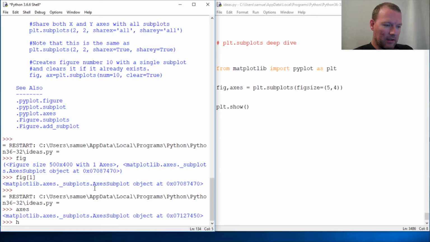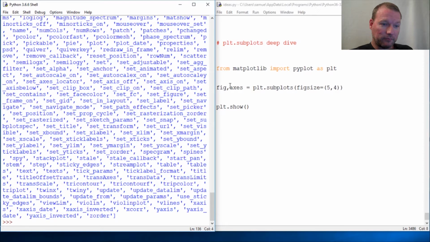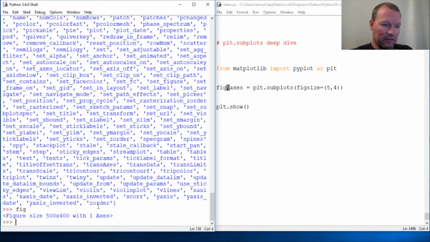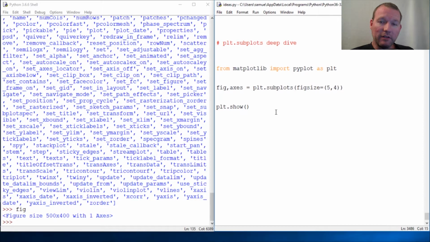We have this, and then we are going to begin to see all the things we can do with this object. That is the reason why we split this out. And fig is just sitting there, and we can reproduce the figure, and it just has one, and it's a 500 by 400. So, that is the reason why we use two variables, because it is unpacking what subplots creates. It returns a figure and the subplot itself inside a tuple.